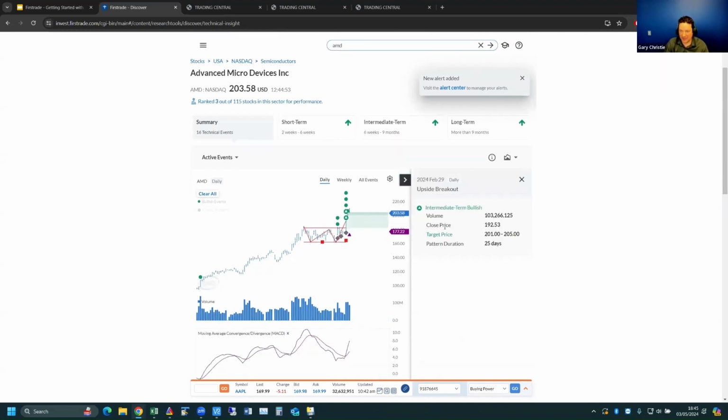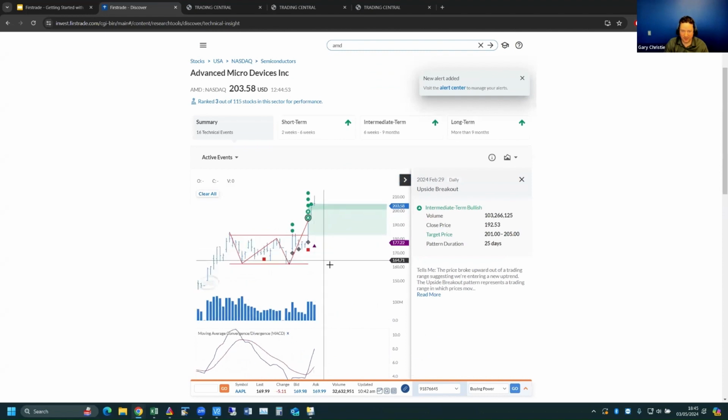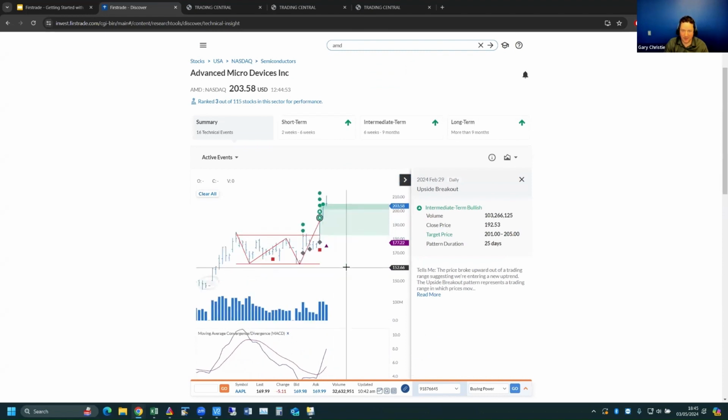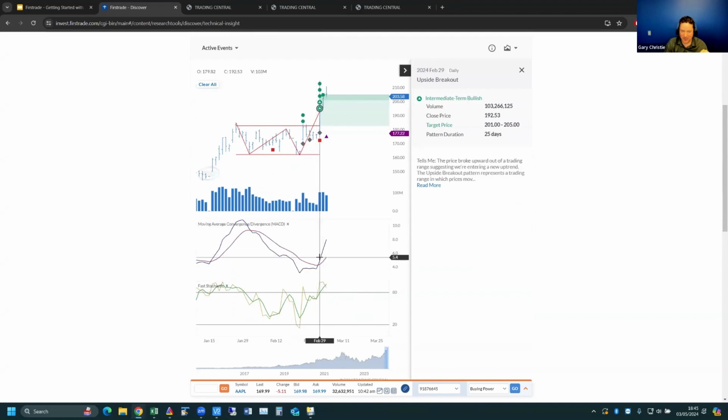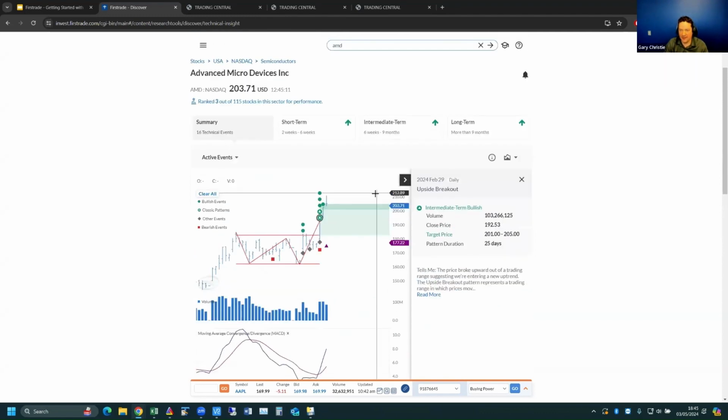Again, I can click on the upside breakout. That was a pretty clear signal. In fact, phenomenal, which already broke out on the date, February 29th. That was kind of a new idea on the breakout. We'd like to see this happen with nice momentum and MACD, which is not even near overbought territory. So very interesting data here, which I can watch, add to my watch list, and so on.